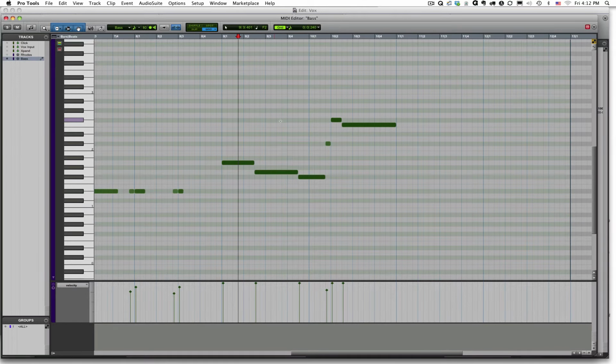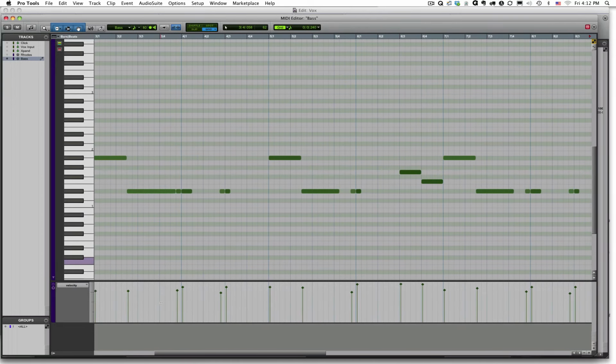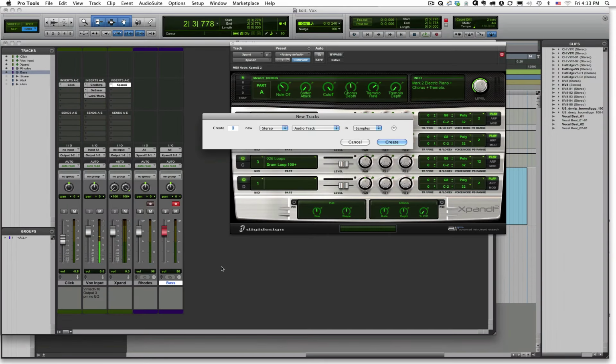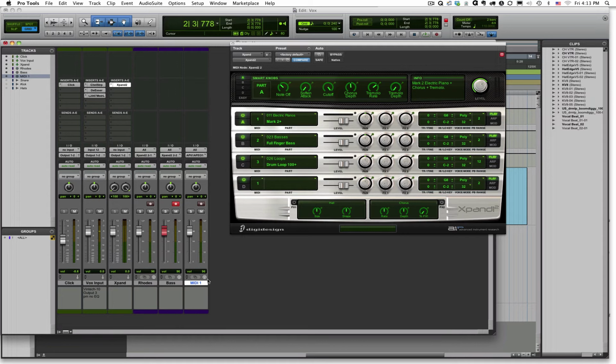Okay, good. Now we've got our bass part, and I've gone in and edited some of the data. And you can see our velocities, what we played here. We could go in and change any of those. Okay, let's move on from there and add some other parts. I'll add a new MIDI track. This will be loops, and we'll assign that to channel 3.